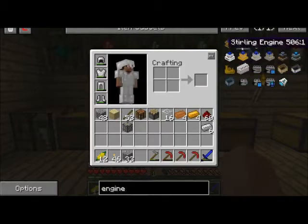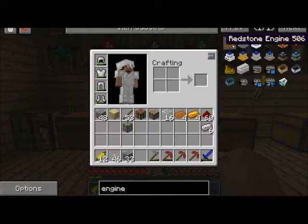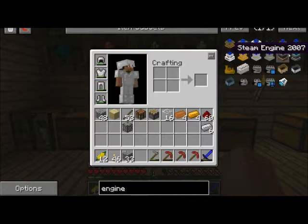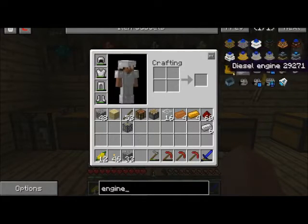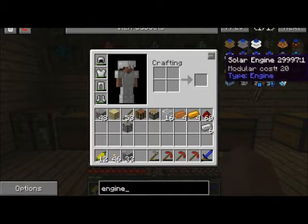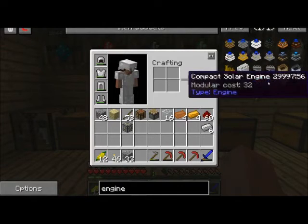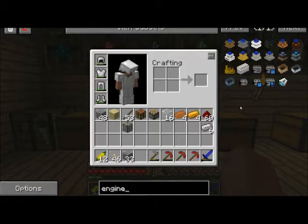So these are our choices for engines up here. We got the redstone engine, which isn't strong enough. We have a Stirling engine, a combustion engine, blue electric engine, which is what I wanted to use and we will eventually use, biogas, peat-fired engine, electrical engine, hobbyist steam engine, commercial steam engine, industrial steam engine, just a regular steam engine, and a magmatic engine. Now these particular type of engines down here that you're seeing, those are actually for Railcraft, StevesCarts specifically. That allows us to build specialty powered minecarts, which is kind of cool.